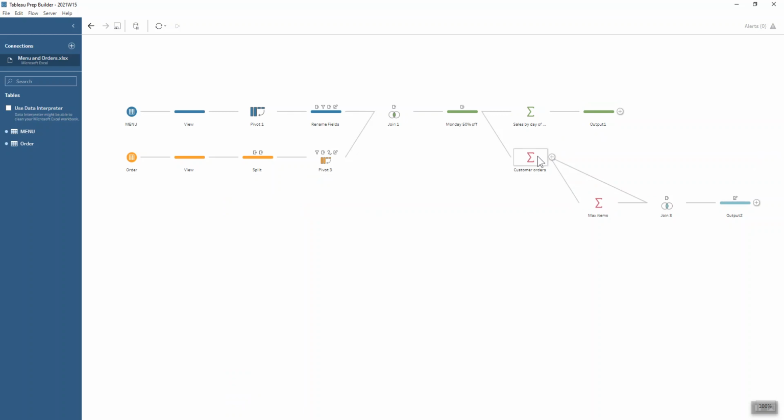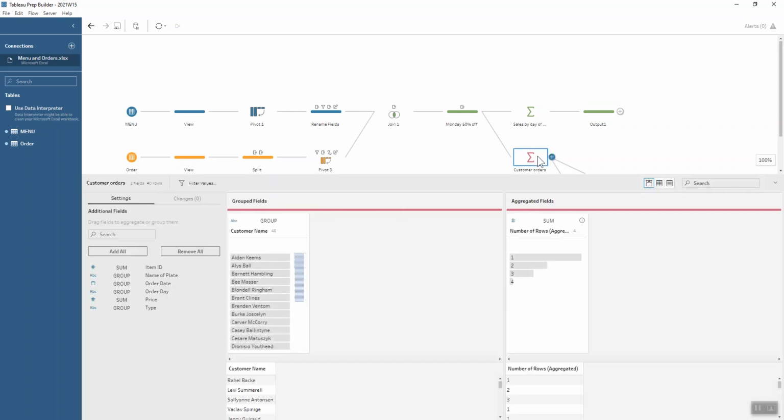Our next output is looking at which customer orders the most items. We group on the customer name, and then we use the number of rows that is always present in our aggregate step to work out how many items they're ordering. You could also do a count distinct of the item ID, whatever you want to do. Then we can see that we have this customer here who is ordering the most items.